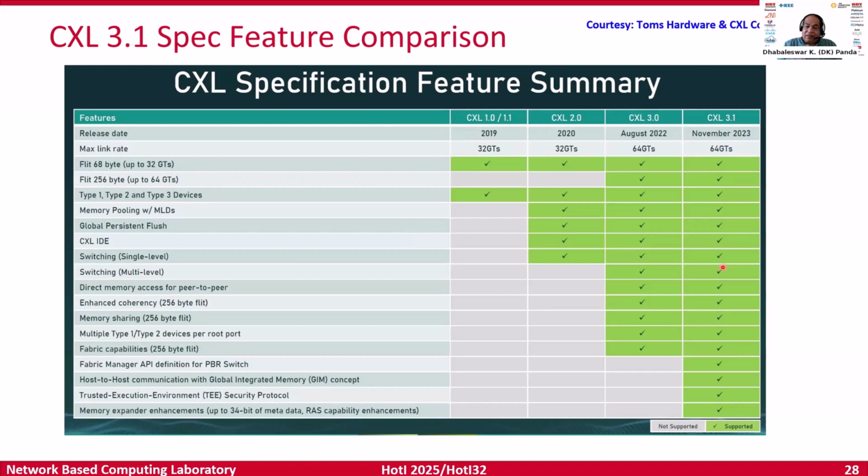But then, since NVLink is there, this is where UALink is also coming into the picture. We'll cover that a little bit later. So these are all competing with each other: CXL, UALink. Now, very recently, there is scale-up Ethernet. So all of them are in the same space, competing with each other, and we'll see which technology actually moves forward in a much stronger manner.